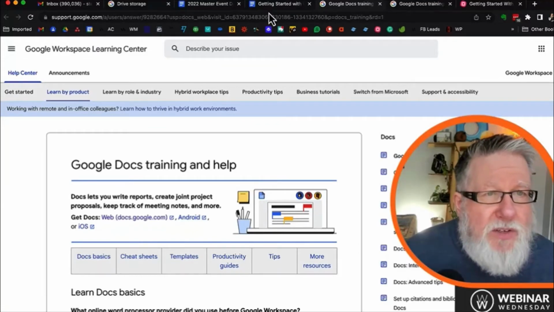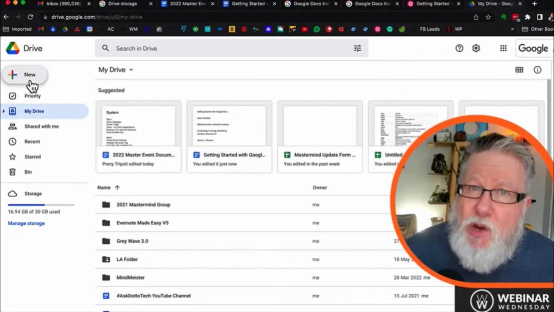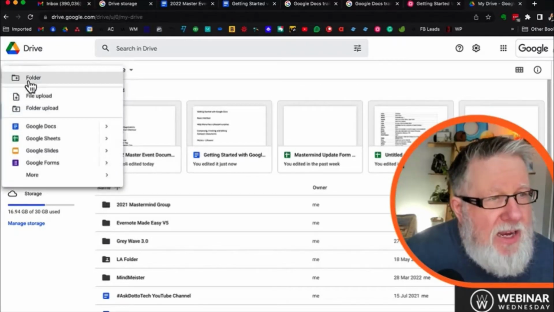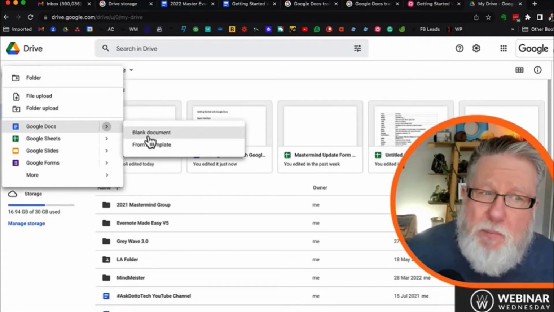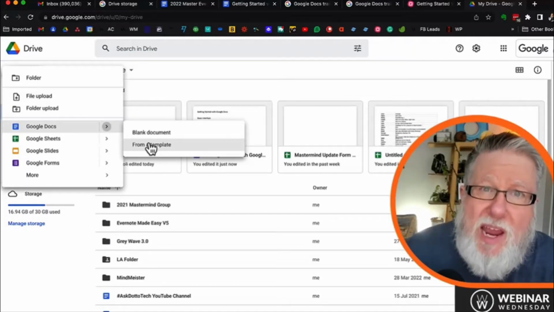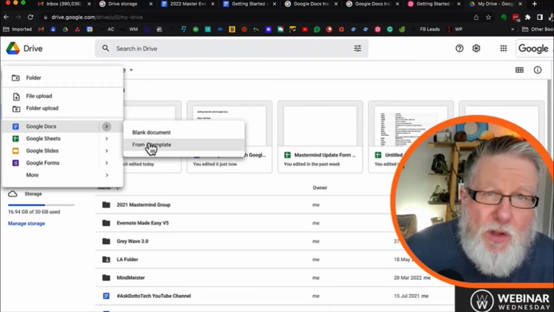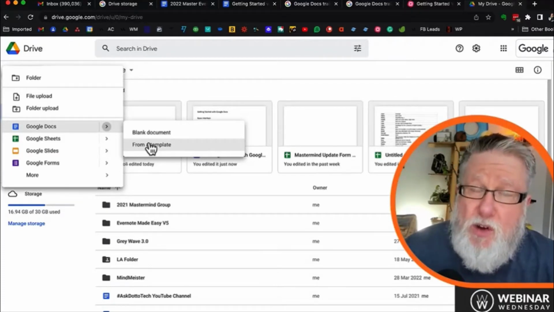Let's spend a moment here and talk about creating documents from scratch and beginning your documents. Whenever you are inside of Google Drive, and I'll just start a new window here and open Google Drive itself, you can create a new document under the New menu by clicking New and then choosing Google Docs. You have a drop-down menu here that allows you to create it from a blank document or from a template. Now, as with most things with Google, this is just one way of creating a new document. If you're in a Google Doc already, you can always create a new document from the File menu as well. But this is if you're creating a new document from scratch from Drive.